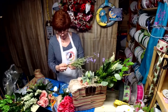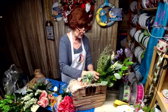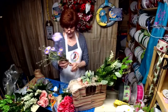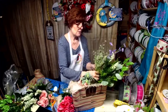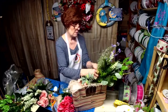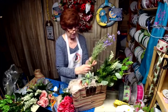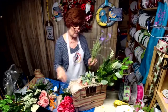And you know what? All the people that come into my shop are going to say, was that that rusty old basket that you had sitting there? I think they've seen enough of that rusty old basket. They want to see some spice. They want to see it jacked up. But we're going to have just about every flower under the sun in here. Come on now. Well, when all spells, stab it.